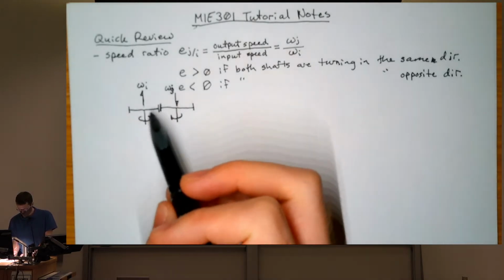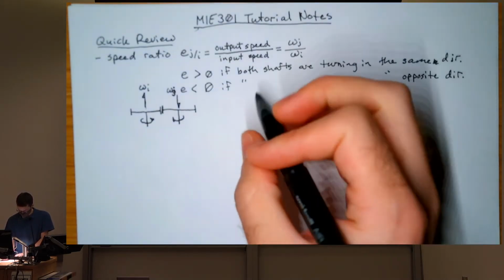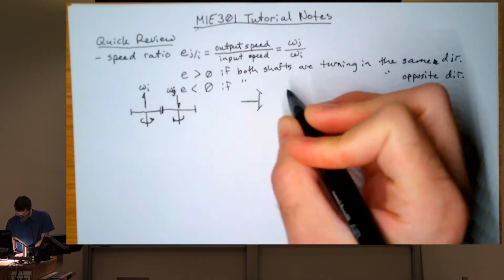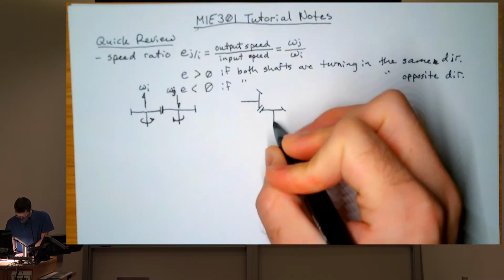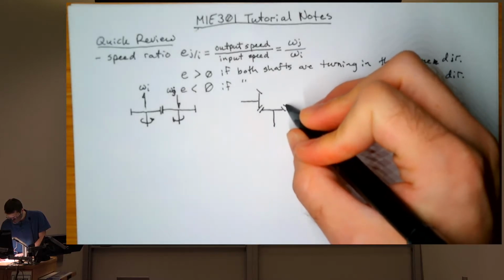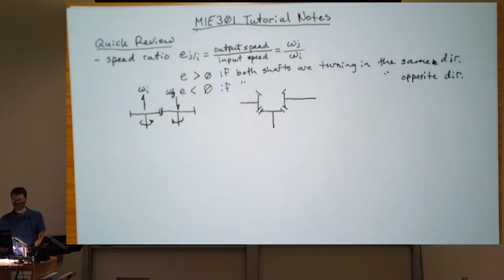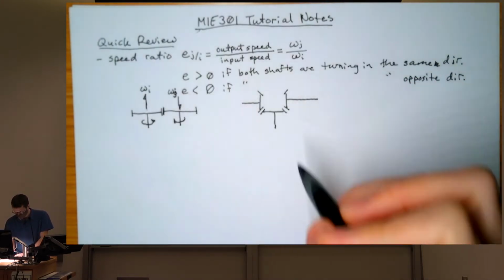So this is a handy way to keep track of the directions that your gears are rotating, especially if you start to get large gear trains that might have many gears, like bevel gears. So imagine you have something like this, where you have a bevel gear that connects to another bevel gear, that connects to another bevel gear like this, which might be like a rear differential in a car, as an example. So here you have 3 gears.